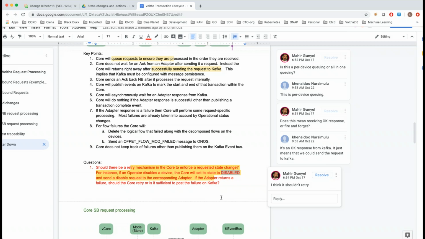I think it's in some ways similar to the core and ONOS and flows state, where you push the attempt. If the attempt fails, then report back through device state, and then some northbound system can decide what it wants to do. Yeah, I agree with that. It makes it much simpler instead of having a bunch of retries.